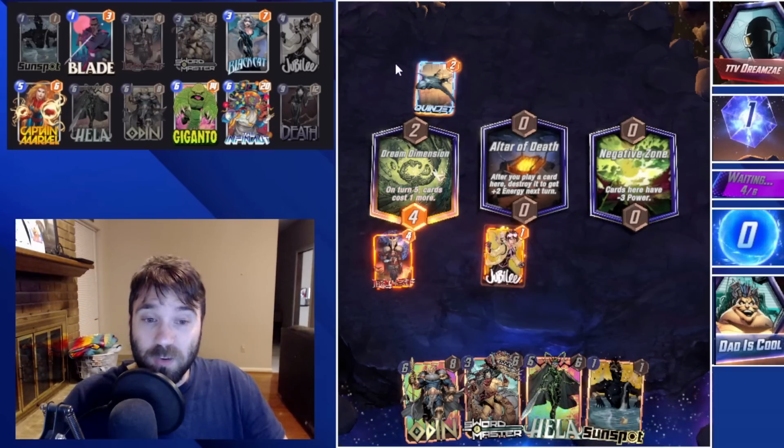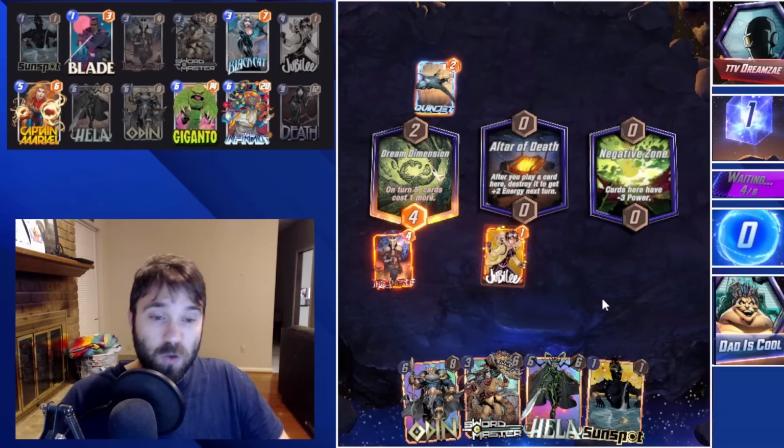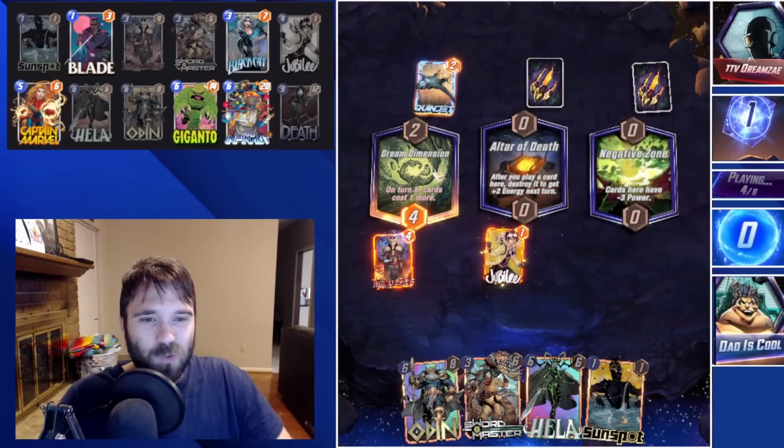But we're going to play Jubilee into the Altar of Death. That will bring us up to 7 energy next turn. So we could do Hela if we decide we want to. We have Death that we can resummon, and then we'll see from there. And so the Jubilee comes down.